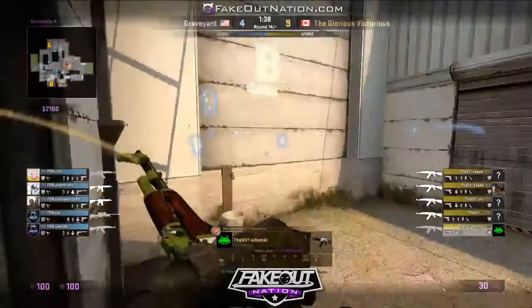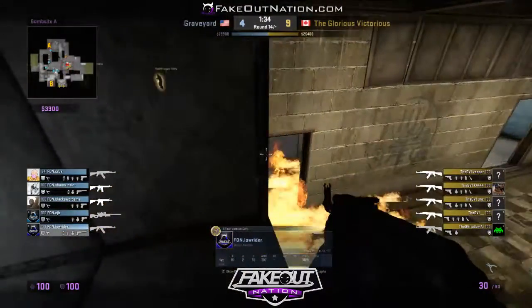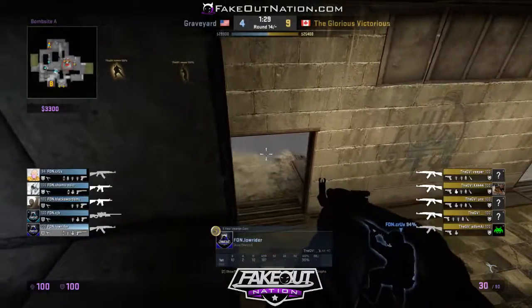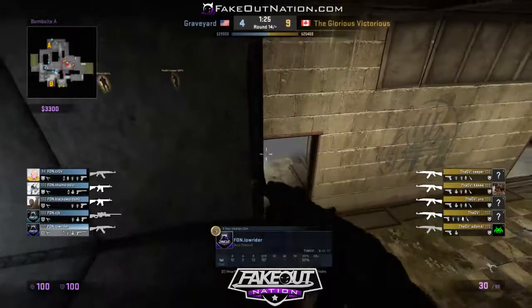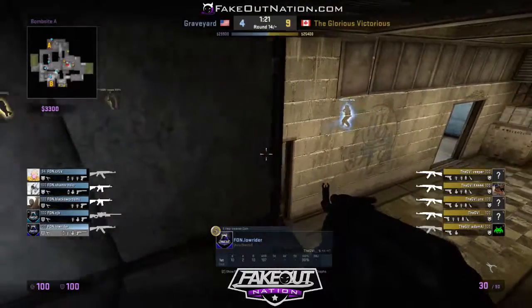So it looks like we have Glorious Victorious's standard three to B, one mid, one A. But FakeOut is very much prepared for this. This is not the first time they've seen this out of Glorious Victorious. So they're setting up with their standard. Been able to hold them off for a while.